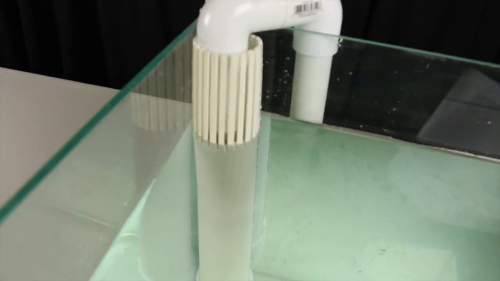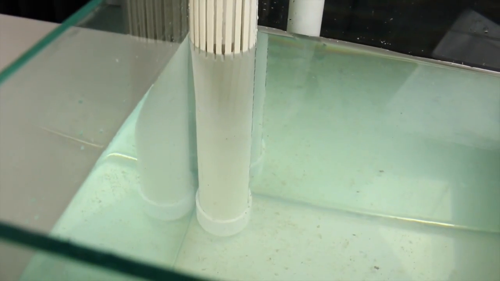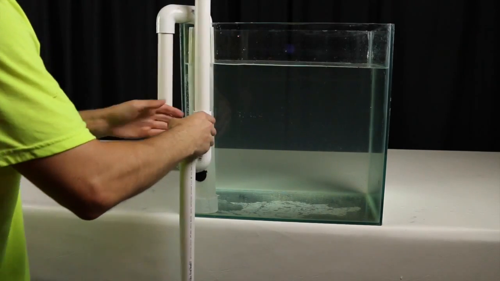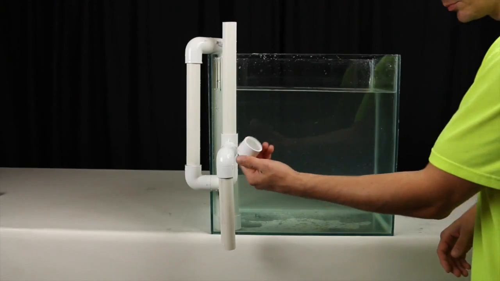The weir simply gets placed where you want the overflow to be and the overflow pipe goes inside it. How you run it down to your sump is up to you. However in this example I attached a short pipe so you can see the water exiting.